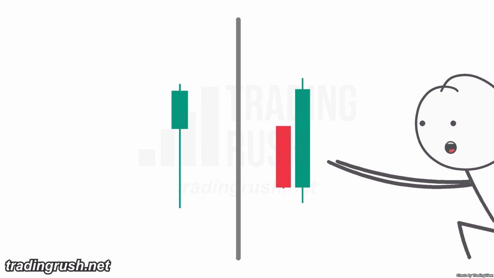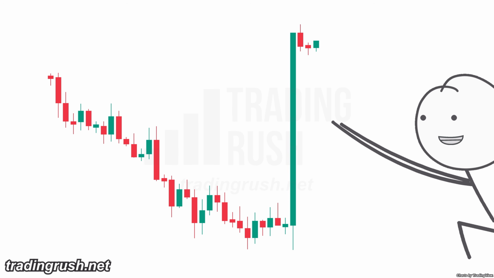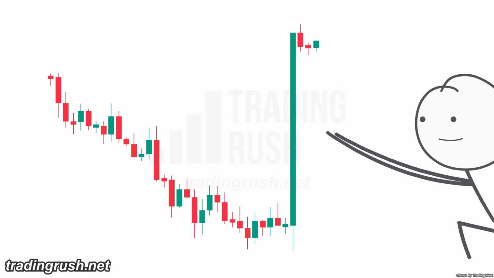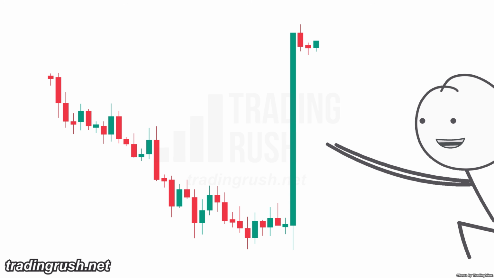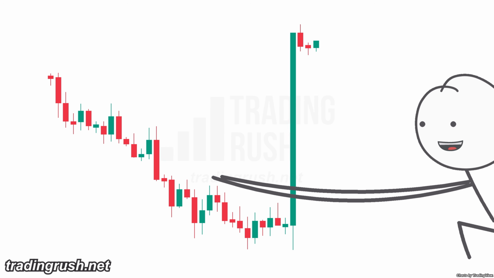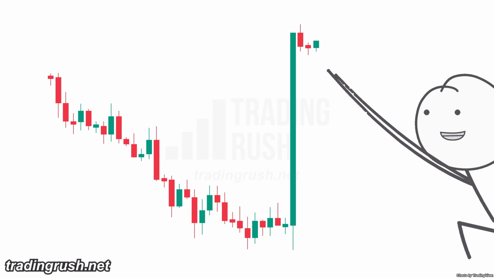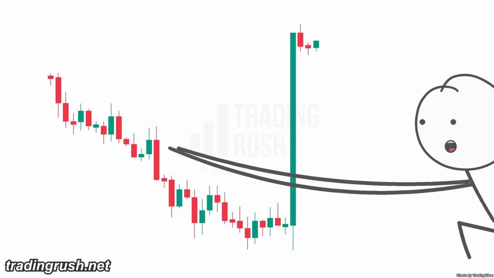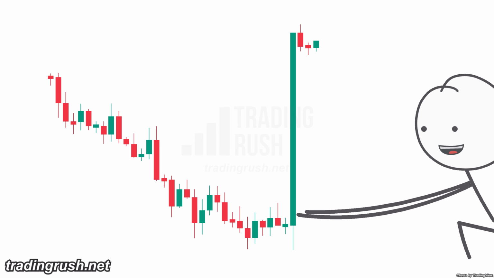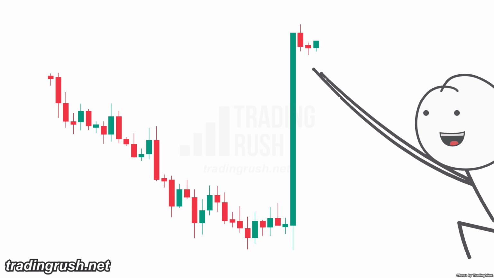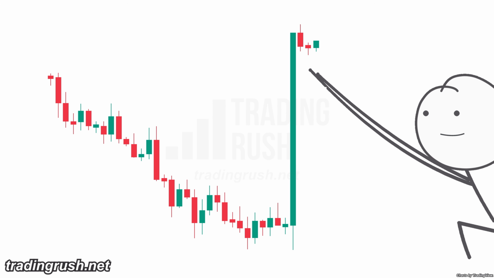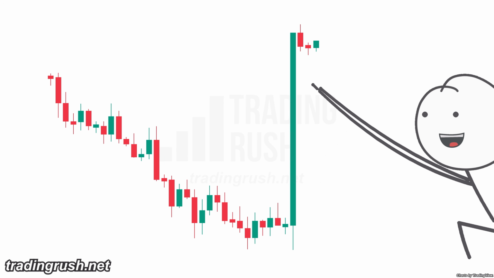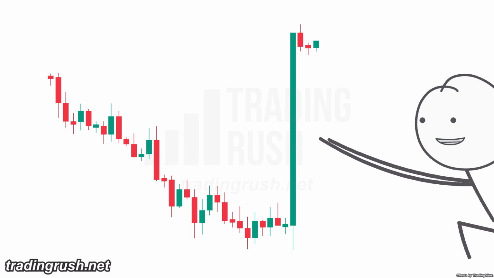But things can get even more interesting. What if the smaller time frame of the candlestick pattern looks like this? On the higher time frame, it's an engulfing and hammer pattern, because the price started here, went down, and then moved up and closed higher. But this time, the downward movement was slow, with normal-sized candles. But near the end, there was a huge, skyscraper-like green candle indicating really heavy buying interest. Fast buying like this is usually caused by big institutional traders. A movement like this usually has higher volume as well.